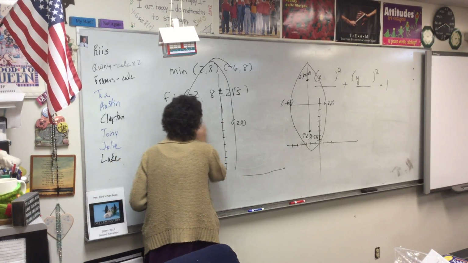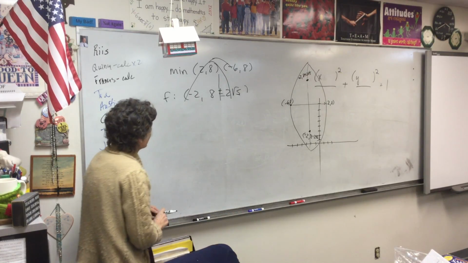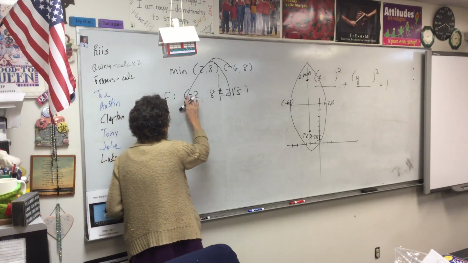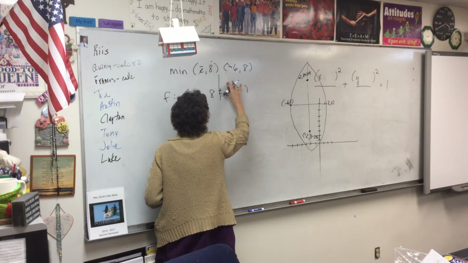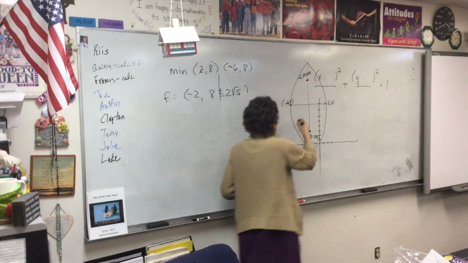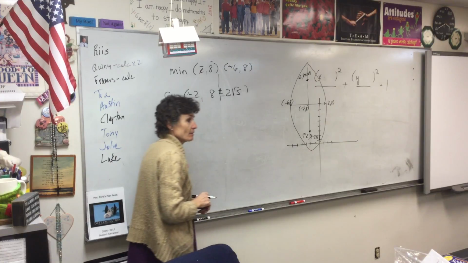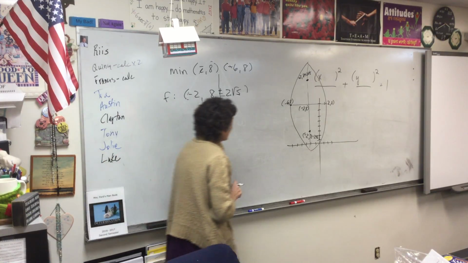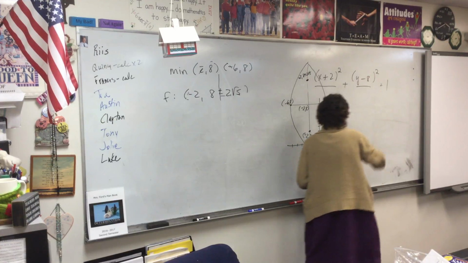All right. What do you think? Do you know anything? Do you feel anything in on that equation? What's our center? Negative 2, 8. Negative 2 comma 8. Everybody in agreement? That's the center? Alright, well that helps because then I've got x plus 2 and y minus 8. That's good.